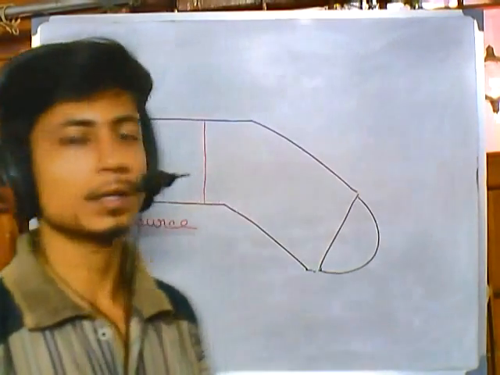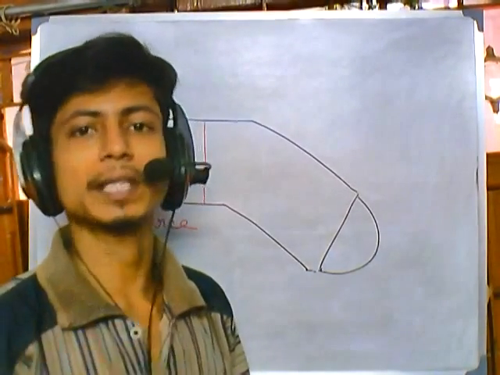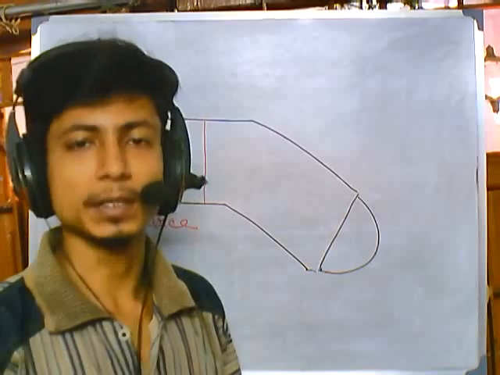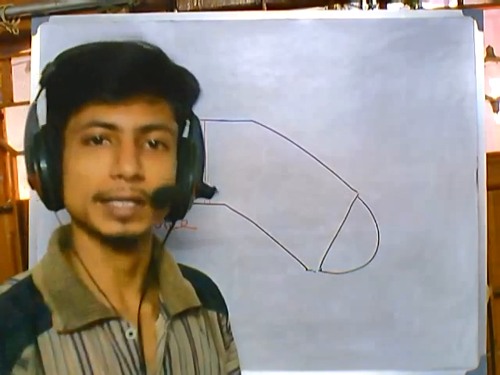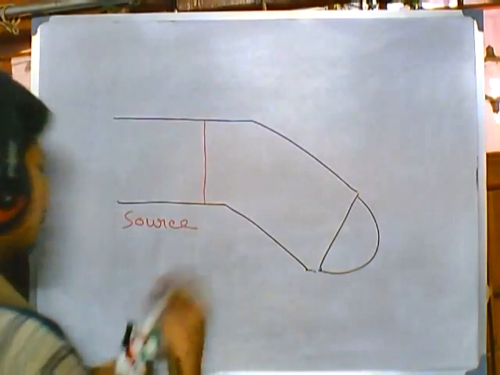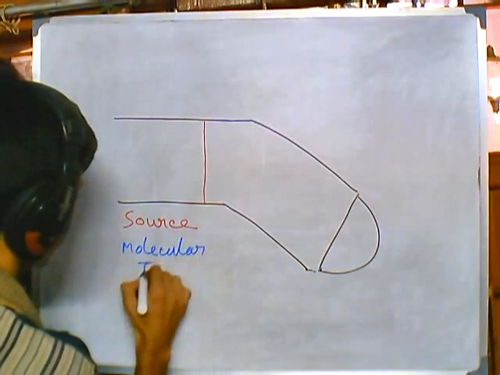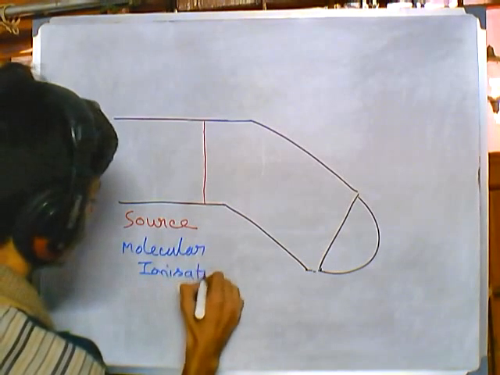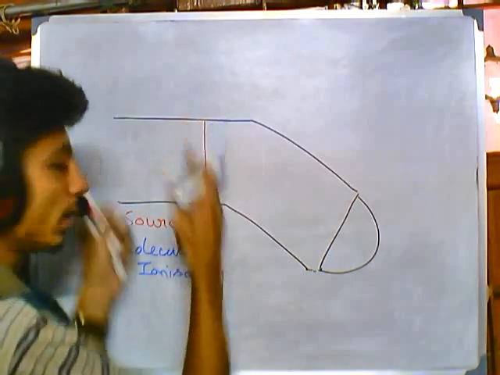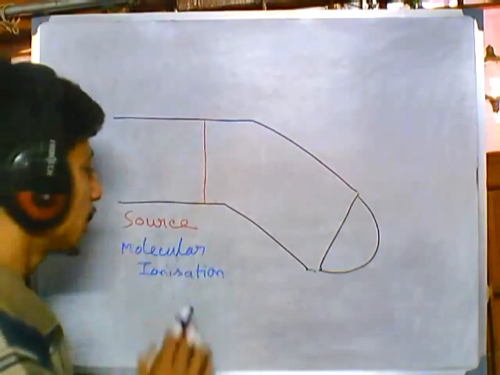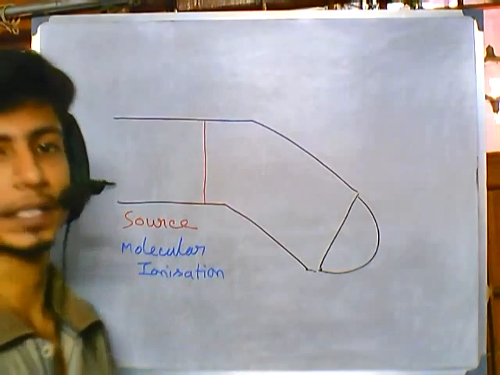Now the important part about the mass spec analysis is that whatever sample we are taking, we need to fragment that sample, and that sample becomes unstable by hitting it using electrons, and we call it molecular ionization. Now this molecular ionization is very important, which has to happen in the source region. Okay, so the sample is prepared in the source region, and the sample holder along with this ionization technique are coupled in many mass spec instruments.